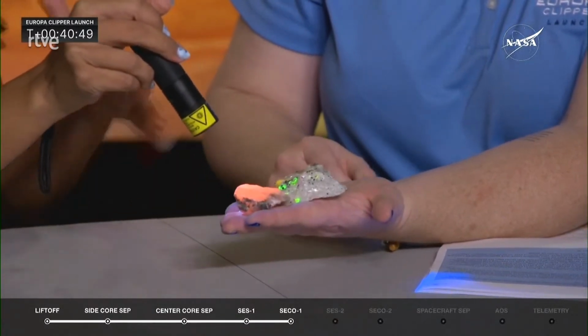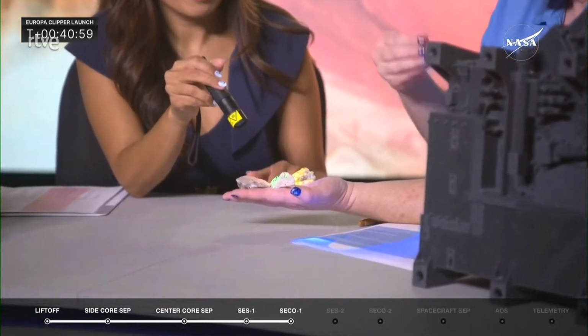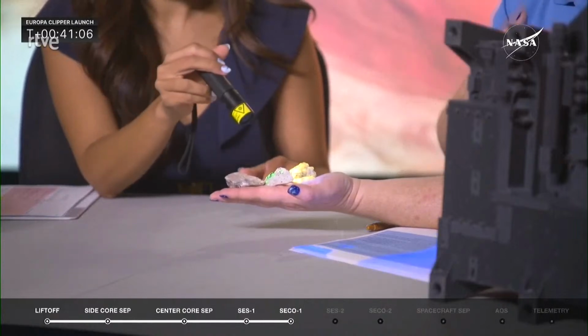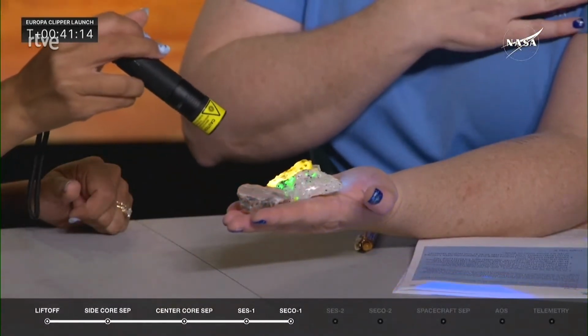Isn't that amazing? So what's happening here? Yeah, so spectroscopy is basically studying how light interacts with objects and how it may tell us a little bit more about what is going on inside of that object. So looking under visual light without the flashlight, it looks one way. But when we put UV light on it, like Europa UVS will do, it can help us see what the rocks are made of. Wow. And so that's what both MISE and Europa UVS are going to be doing in the infrared and the ultraviolet parts of the light spectrum.